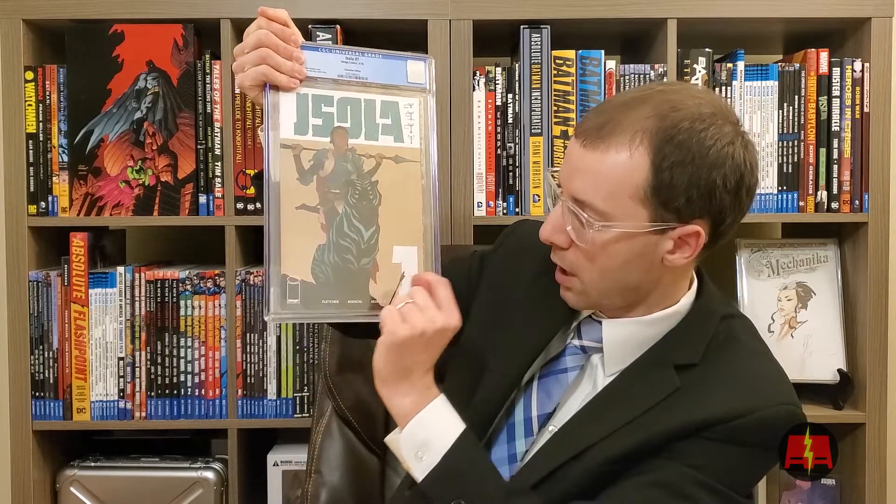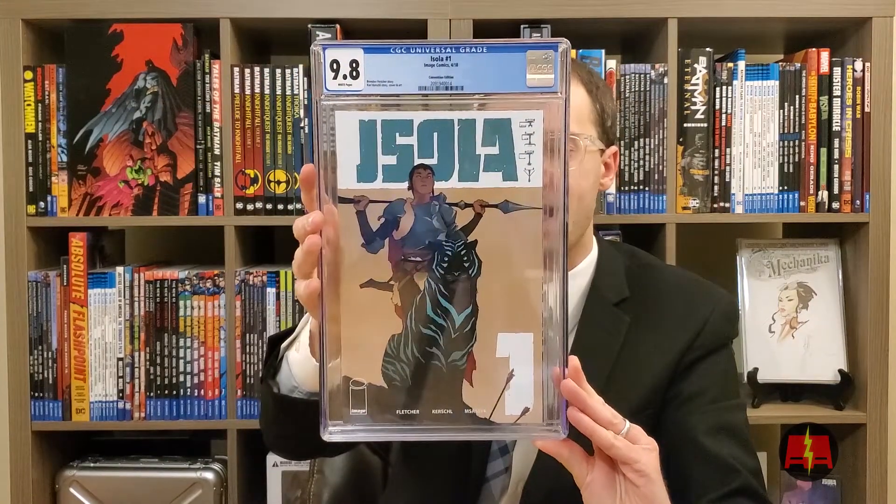I've got one left. This is a special one — I'm betting that a lot of you haven't seen this book before. This is an independent book, one from one of my favorite current series. I think the art is incredible. I found this online. It's I Sold a number one, but it's the convention edition. It had this huge crease right across the front. When I sent it to Gary, I said if you can get that crease out, I think it'll be a really nice book. If you guys haven't read this series, you should definitely check it out. There's a trade paperback out right now. 9.8! Yes! That's so awesome. This is another personal collection book. I just love this series. This is sweet.